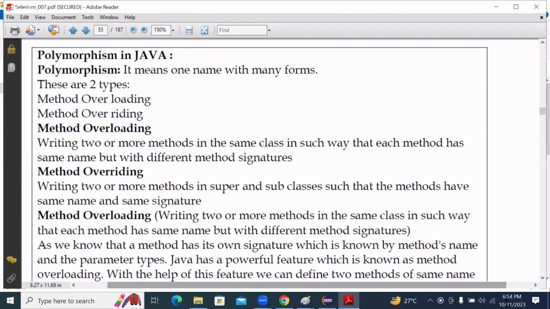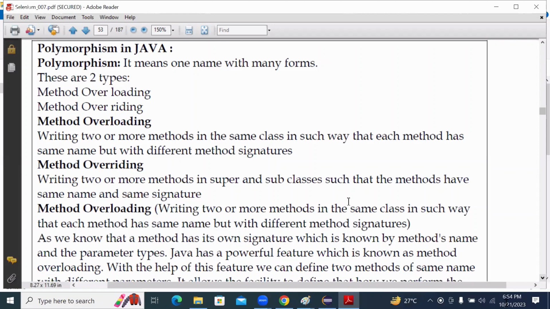In the same way, we have one more concept, polymorphism. Write the heading polymorphism and make a note of this description, along with the types of polymorphism, up to the highlighted part.